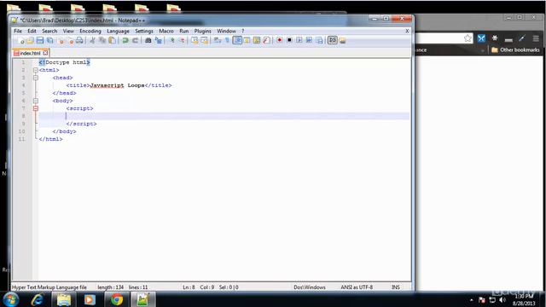Now I'm going to start with the for loop. You may remember the syntax from the first section when we went over the PowerPoint. What we want to do is say for, put some curly braces. Now in the parentheses we want to have 3 parameters. The first, we want to declare a variable, so we'll say var i equals 0, and we want to separate these with a semicolon. The next parameter is the condition, so let's say as long as i is less than 10. That's the condition, and then we just want to increment, so we want to do i plus plus, which will just add 1 to the i each time around.